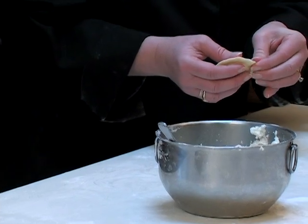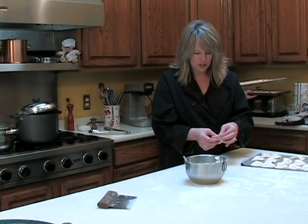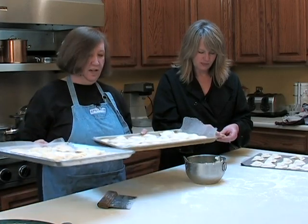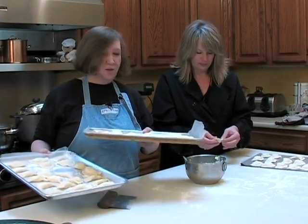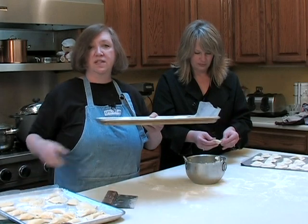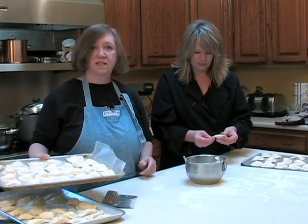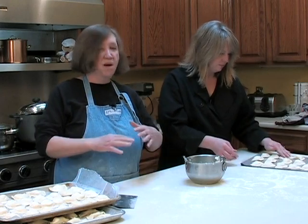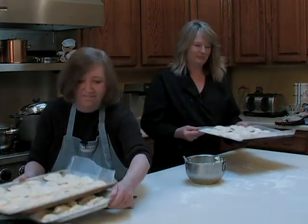That's right. So we have all these trays of pierogies now. We've got one tray already in the freezer. And we've got all these and those. And we're going to now clean up our decks. Pam's going to finish up the cabbage. We're going to come back and we're going to show you all the finished products. So we'll see you in a bit.